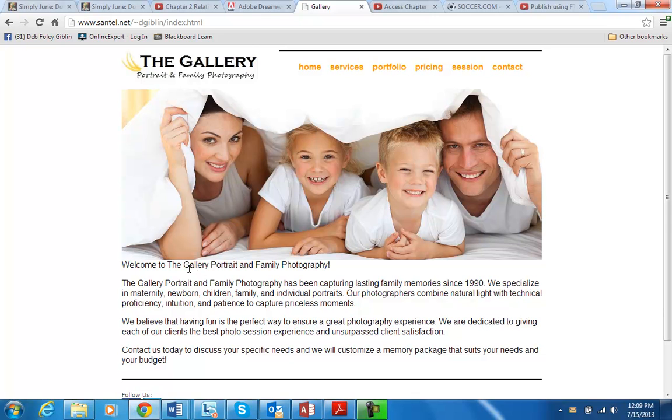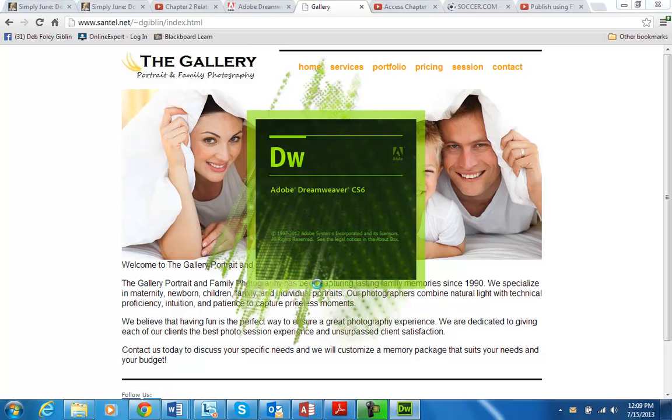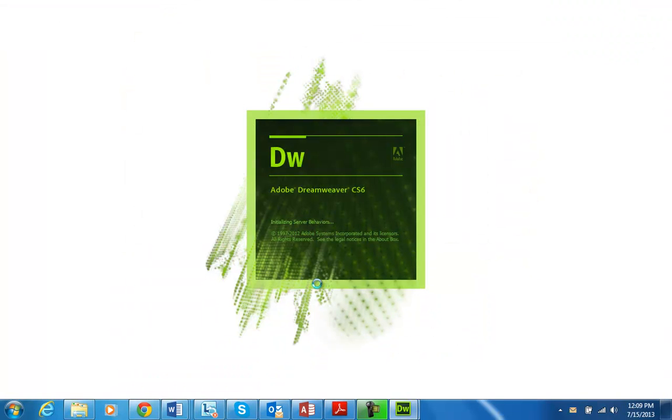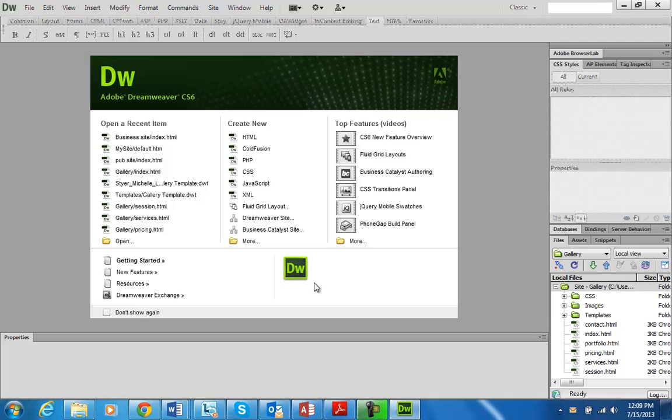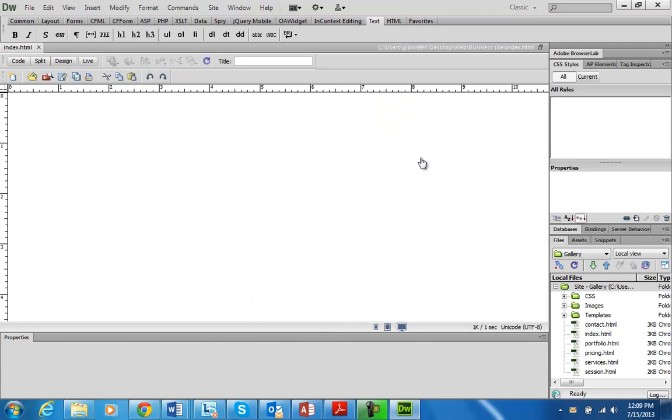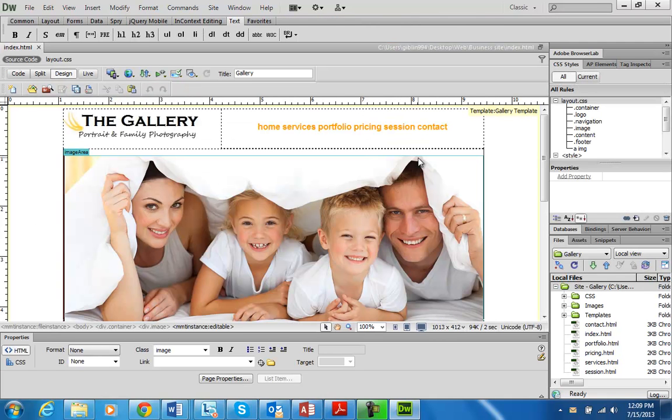If I need to make any changes, let's say I spelled welcome wrong, I go back to Dreamweaver, I fix welcome, and then I hit the blue arrow and put it back up. I won't have to go back to that site definition to fix anything. If you guys need help with any part of this, just let me know and I will help you if you're having trouble uploading it. It's probably going to have to be something that's done through a GoToMeeting.